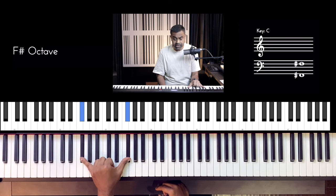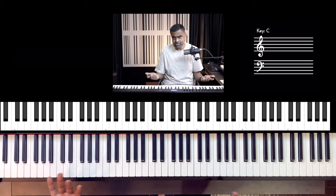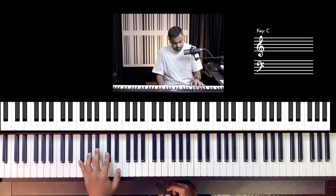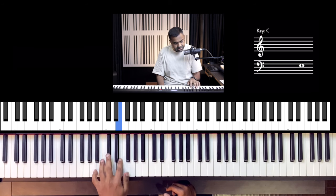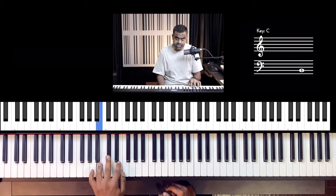There's like an F sharp with an F sharp octave. Of course, this is all probably done with synthesizers and a bunch of other production elements. So we're hearing this deep F sharp with the riff. The riff is basically ta na na na na na na. That's the loop: F sharp, C sharp, E, F sharp, E, C sharp, B, C sharp.